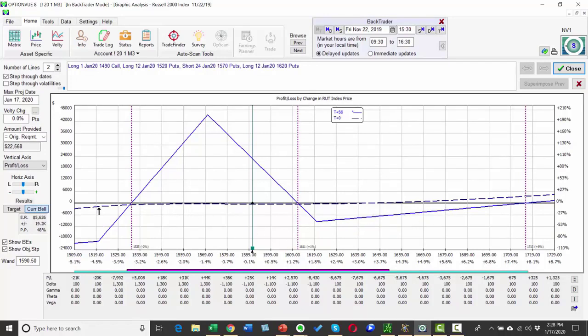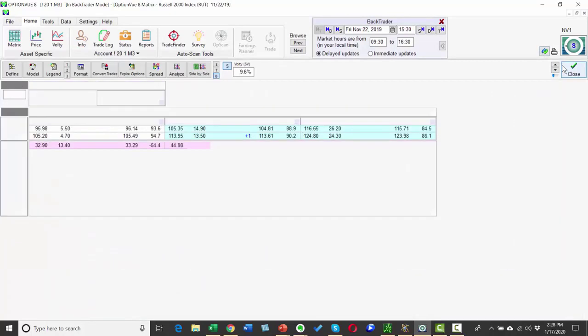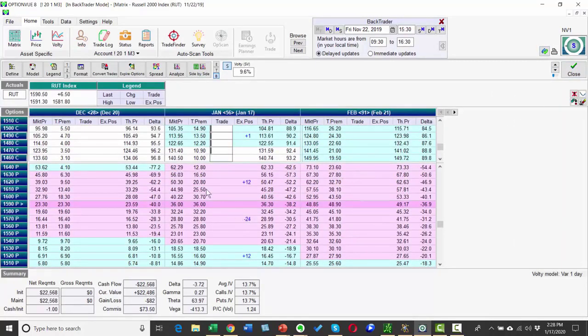And our T plus 0 line, which is the dashed line, you can see that's nice and straight. So for those of you who may be new to an analytical graph, down the bottom is the asset price, and up and down the side is your profit and loss. The expiration graph in the light blue shows us the value of this position at any given price point at expiration. Our T plus 0 line gives us the projected value of this position as of today at any price point in the asset. All right, so this would be our starting position.